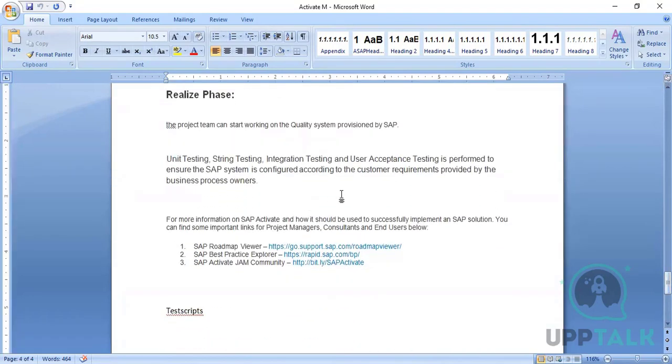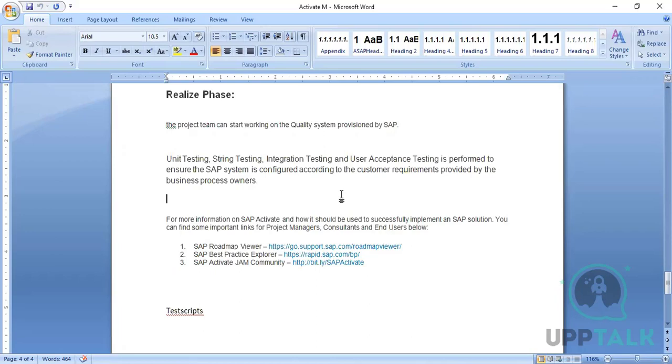Initially we do all the developments in the development server. Once the development is working fine, we move our changes to the quality server. Once it is moved, we check whether all the solutions are working fine in the quality server, and we do one round of testing there.